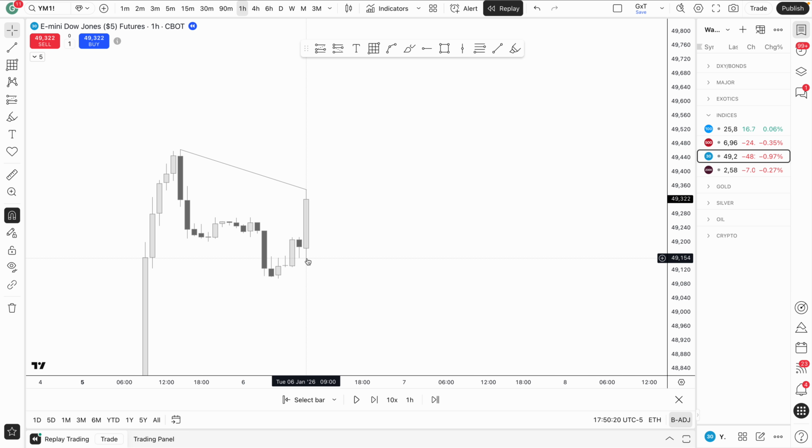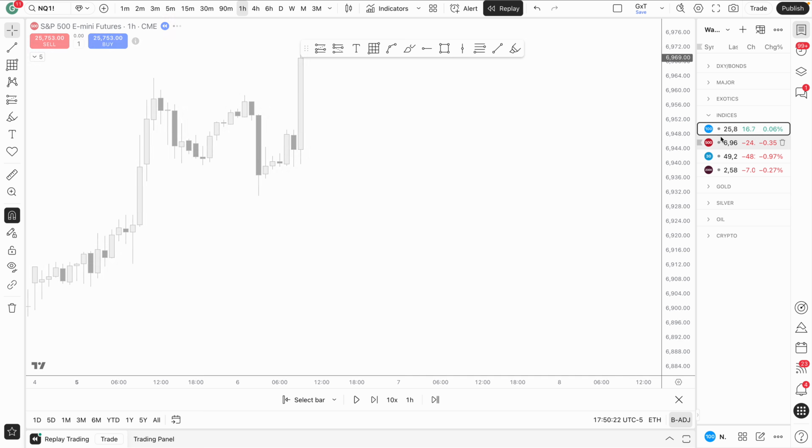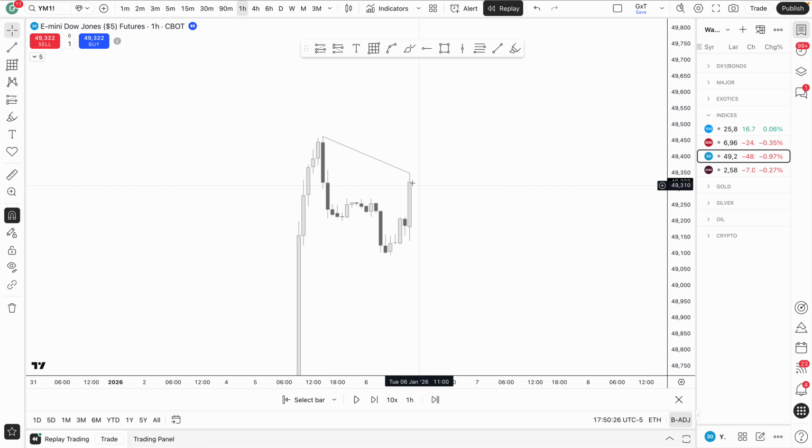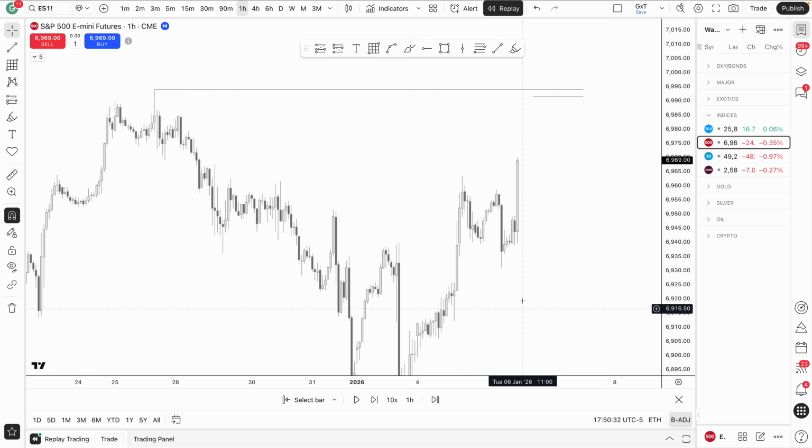But why do we not care about this SMT? It's because at 9:30, what are all assets doing right now? They're all expanding. And what are they doing? Leaving equal highs. Like, look at these equal highs. Not equal highs, but relatively equal, like failure swings. But especially over here, man, look at these. We haven't reached the overall objective.